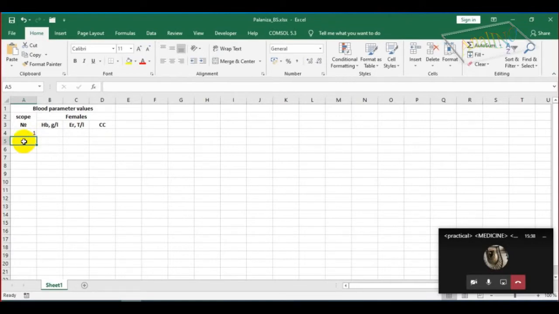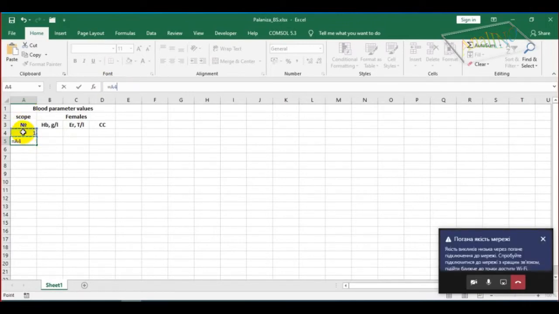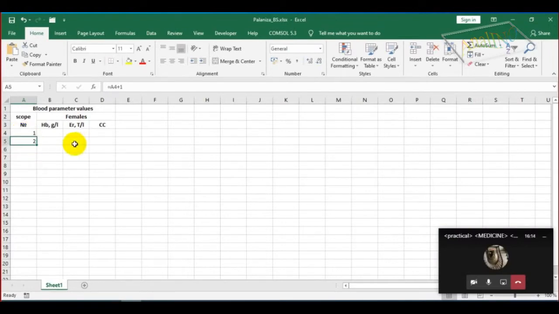Select this cell at the place of number 2 and use formula like this. Equal sign. Each equation in Excel application should be recognized as equation if it starts from the equal sign. And we can use the cell address of A4 in my case. Select it and +1 and click Enter to apply. And there is a very useful feature. We can propagate some formulas to the whole diapason like this. Snap bottom right corner and drag it.